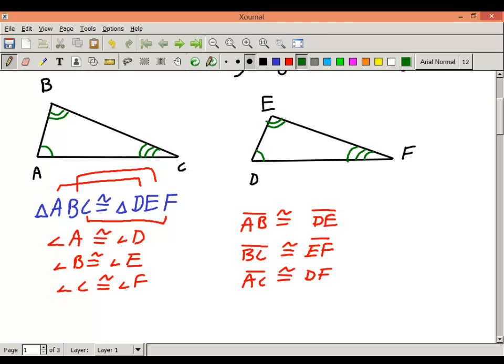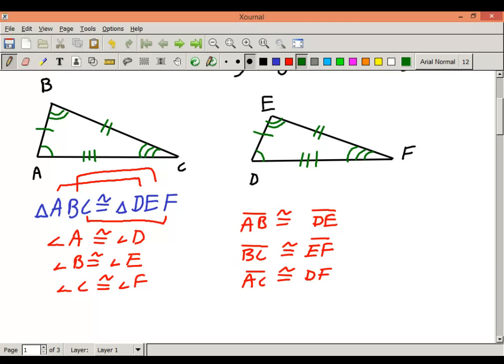Okay, so you can also say the same thing for the segments. Notice that segment AB is congruent to segment DE, so we can make a mark on those, showing they're congruent. And notice also, again, at the statement that AB is the first 2 letters and DE is the second 2 letters, so they go together that way also. I'm also going to mark off side BC is congruent to side EF. I'll make that with 2 marks on each triangle. And also BC and EF, again, are in the same positions in the statement. And finally, AC is congruent to segment DF. I'll make that mark with 3 little tick marks there.